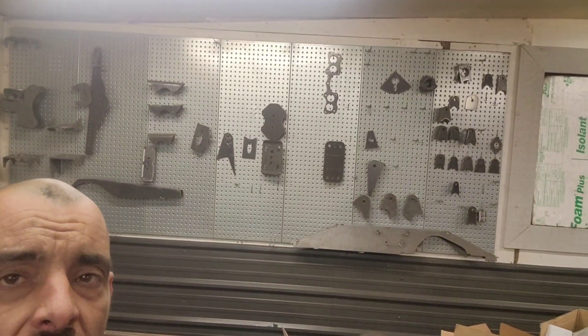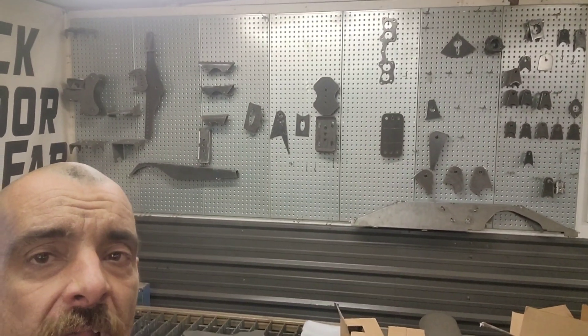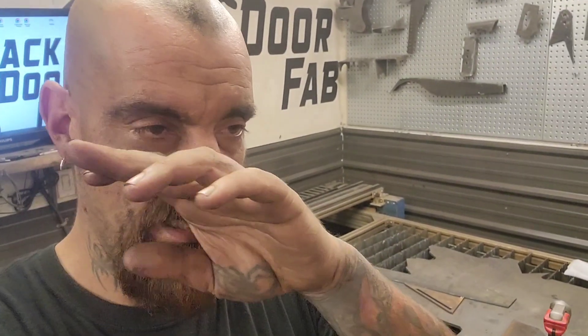I don't think most people watching the videos have a table, or they're new to tables. Most people that have them are going to know a lot of what I'm explaining. But if you're trying to learn how to program things on your own, you're trying to learn how to program your parts — we can look up at this wall here. We've got a random wall of stuff, and I've had my hands into a lot of the parts that are up on the wall there.